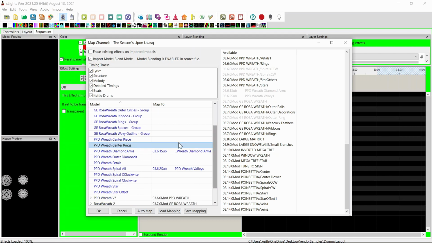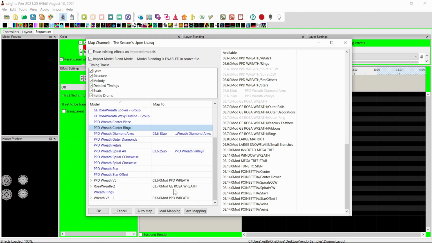And so what it's done here is it has actually done it. So the diamond arms have come in correctly, the PPD wreath valleys. Now there's not actually one of those here. I just mapped it to the spiral all. I said, well, maybe that's it. In this case, they do sequence the actual model itself. So those have come in, again, weird and wonderful names, but they've mapped quite nicely.